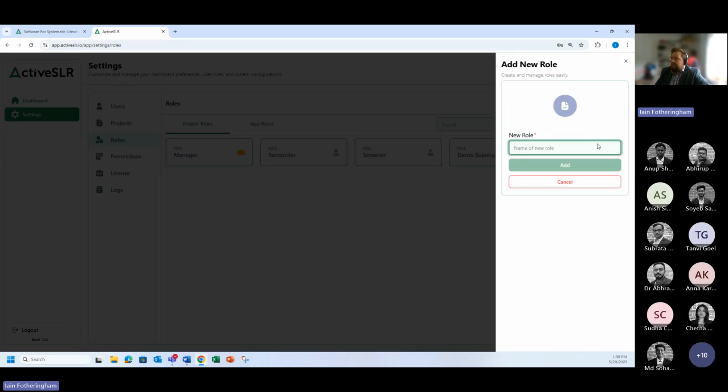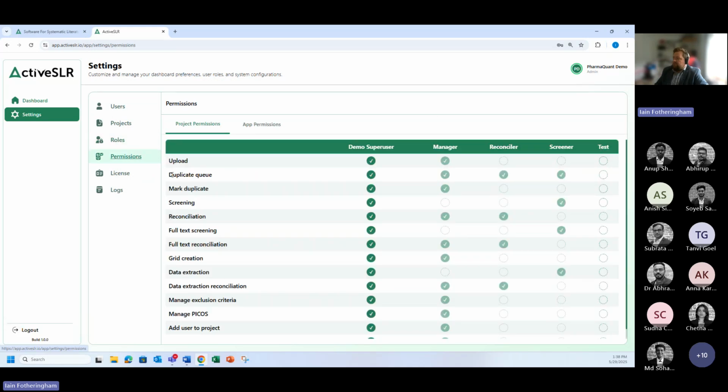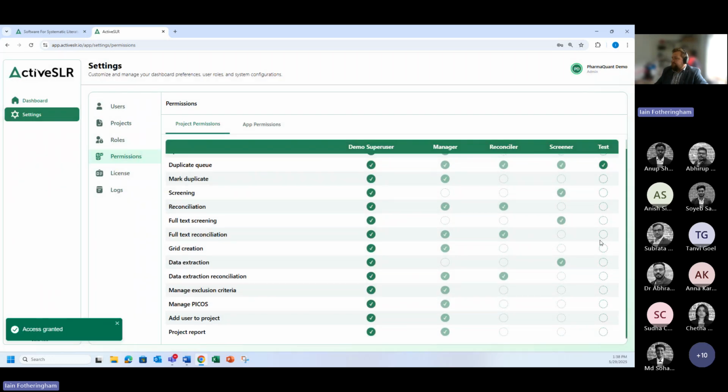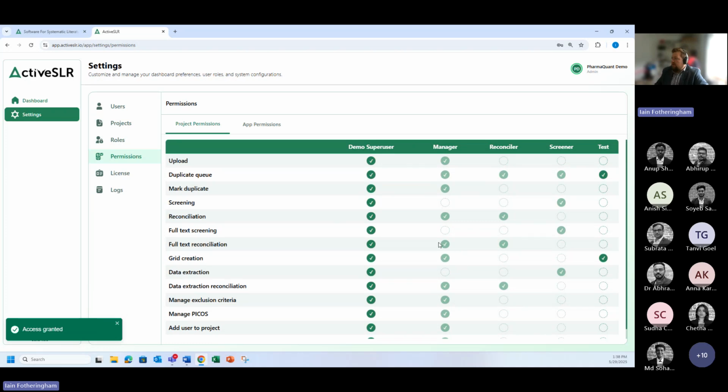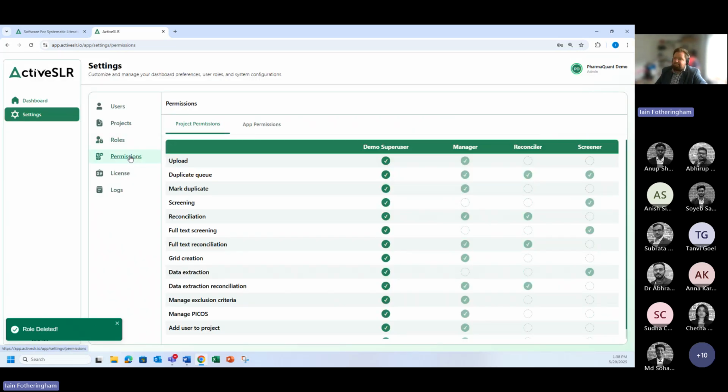subheading. Just simply add a role. We can put test, and then this test will automatically pop up in your permissions tab, and you can create these however you wish. There's no limit on these. You can make these however you wish. You can have different permissions for different projects, different clients, however you want to do it. You can edit and delete as you need, and then they disappear straight away. So we have this set up to begin with.